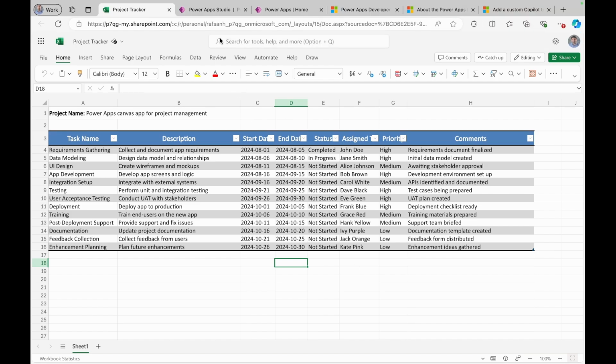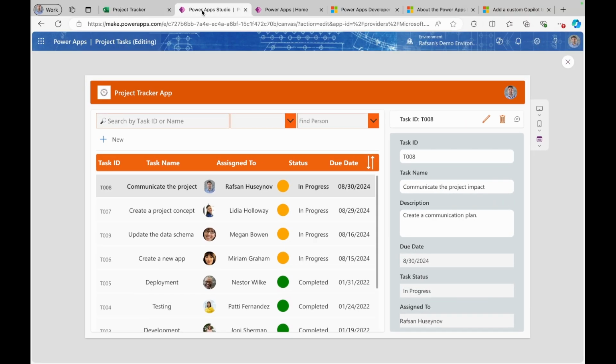Let's review the finished application. Here is our app. I haven't published this yet. So on the top, we have the name of the application. This shows the logged in user. Currently, that's me. There is an organizational logo.